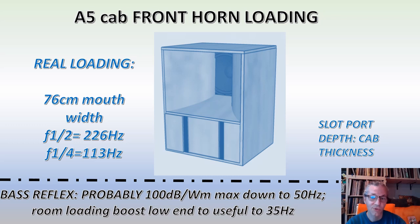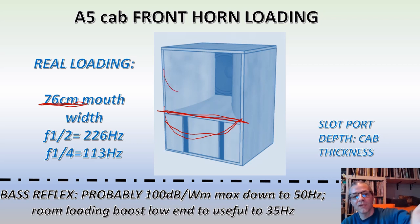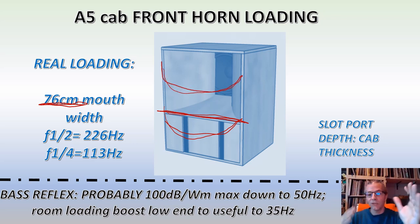So let's look at the reality, at the physics behind the frequencies and the numbers. When you look at the cabinet, you see that the width of the front horn is 76 centimeters. So it means that the half wave frequency it can support, so when the sound wave is coming out, the half wave will be of this size from one end of the cabinet to the other end of the cabinet, and that will correspond to the half wave of the lowest frequency that the cabinet can support with 100% efficiency.